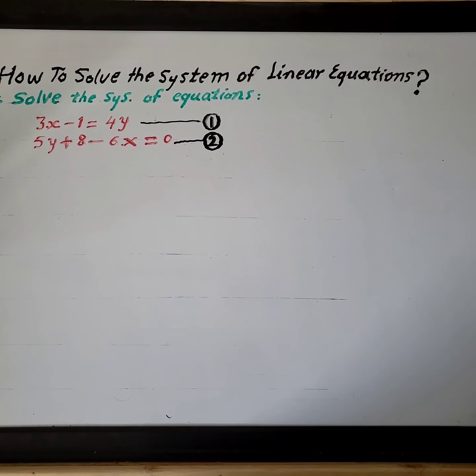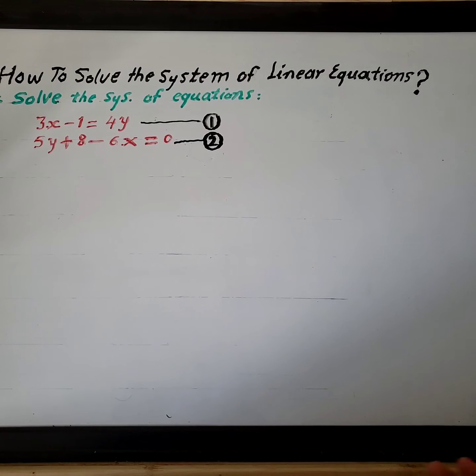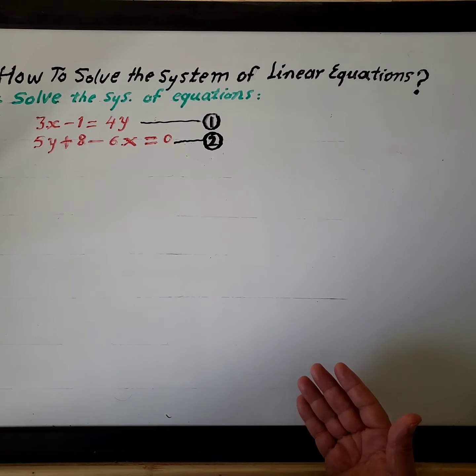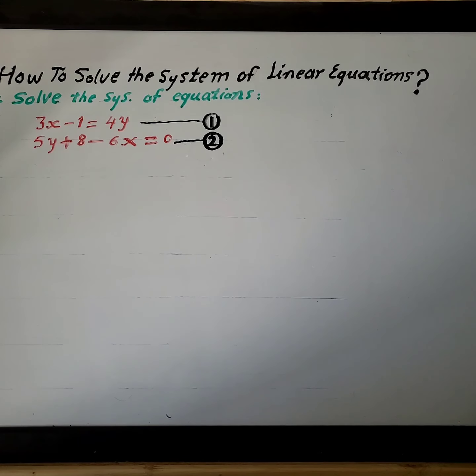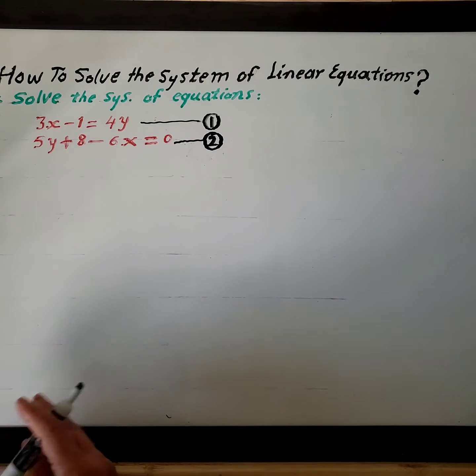Hi, in this video I will discuss with you how to solve the system of linear equations. The system of linear equations can be solved by three ways, not only one way. Two of them are in algebra, like elimination or substitution, and the third one by a graph. I will discuss in this video only the first two methods, and I will leave the graphing into another video. So let us discuss this question now as an example.